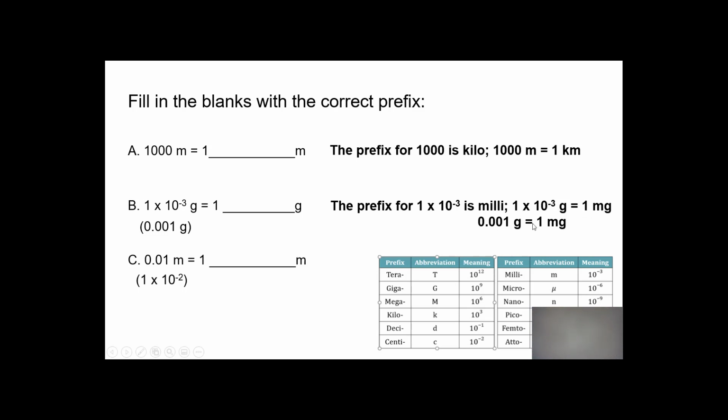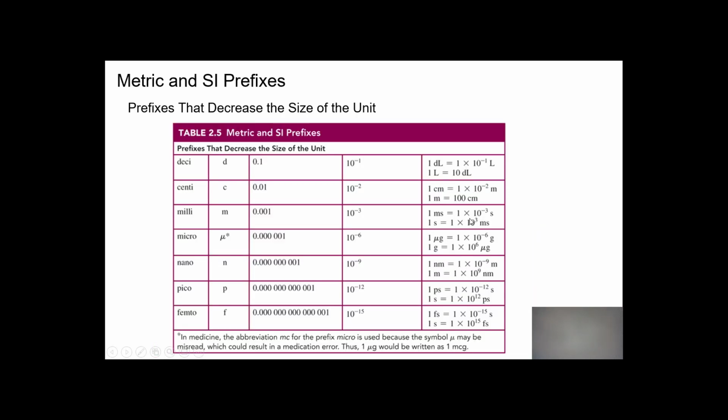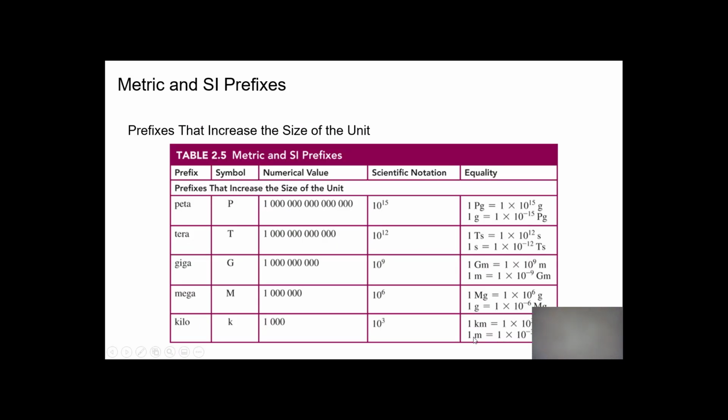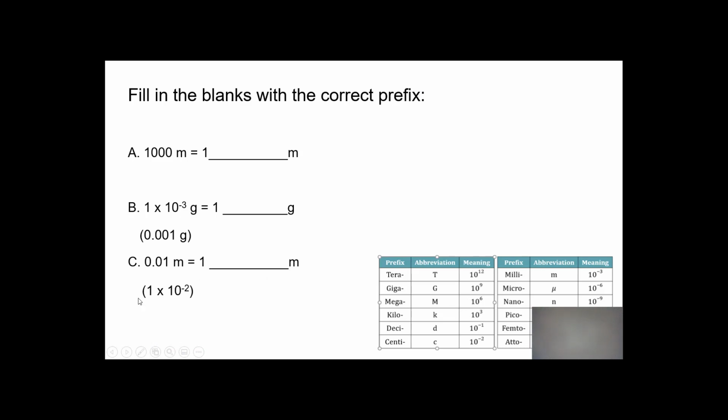And if you're wondering how these fit in, if you go to the first page here, and you go to milli, there it is. 1 times 10 to the negative 3. They use seconds as the example, and 1 ms. You can go to kilo. Kilos here. 1 kilometer equals 10 to the 3 meters. This is actually just 1,000, but it's in scientific notation. So you can always refer back to those, and I strongly suggest you get used to looking. This is all in your book, so you can reference these as you're going through this.